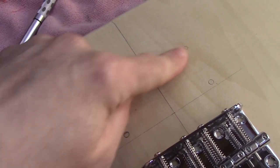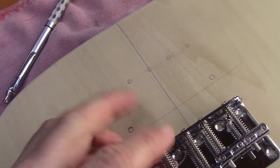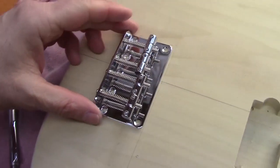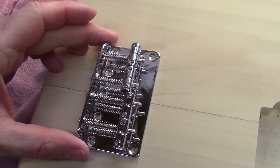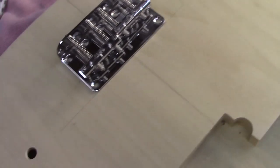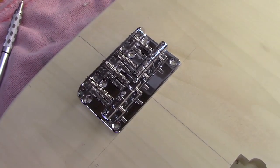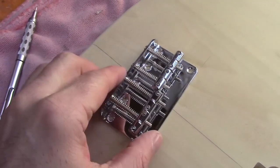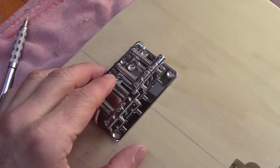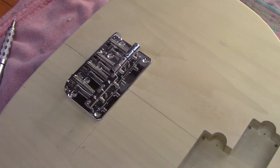So we've got our holes here for our bridge screws, and you can see we're going right down the center line, so we're nice and centered, and we're nice and square here as well. So we can just line up our bridge there again, just with all these holes. And you can see we're nice and square with this perpendicular line here at the front. And again, we're nice and square on the center, so we can drill those holes now, and we'll attach our bridge and just put on our two outside strings then, just to doubly make sure everything is perfect.